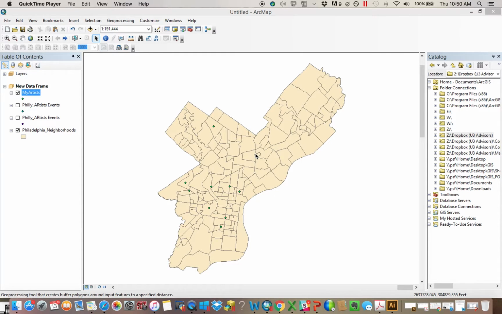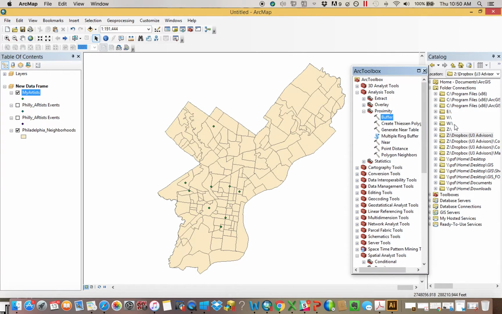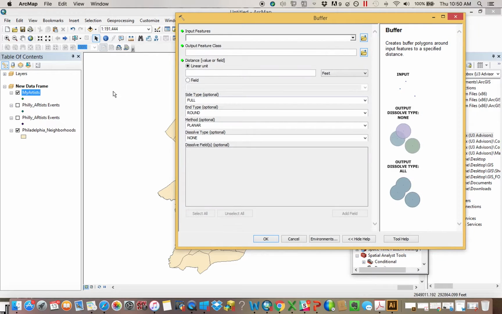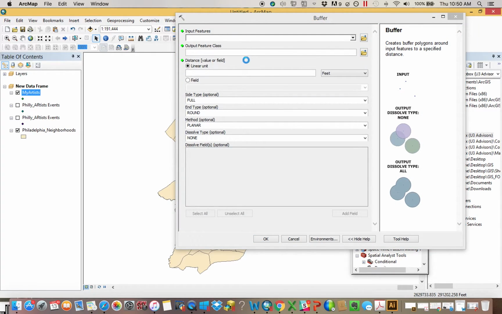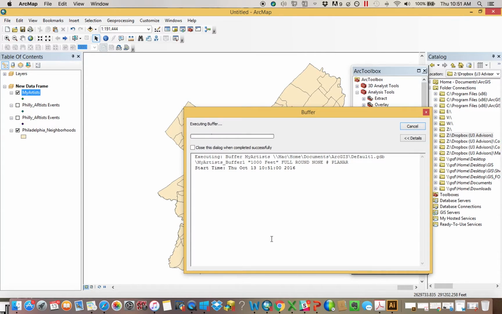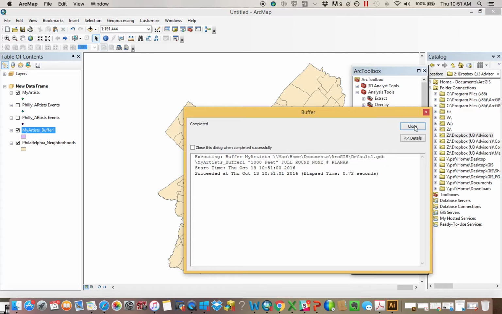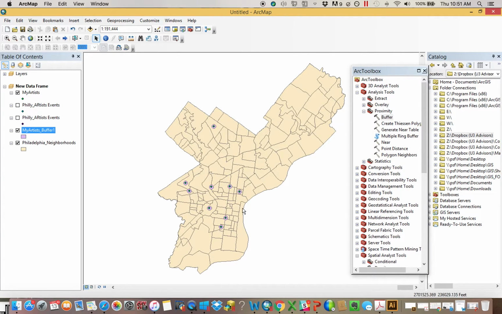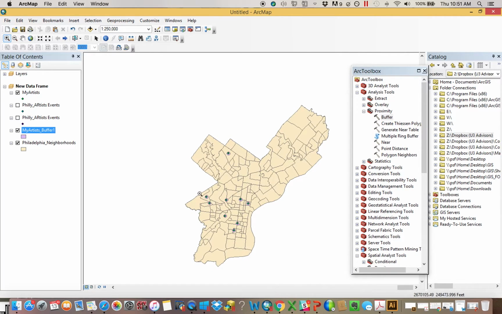And so a lot of this is about discipline, but there's also some tricks to make this easier. If you just come into ArcGIS from a start, you start a totally new map, maybe I want to buffer those artists where they live, and I want to buffer them at 1,000 feet. That's great, do its thing, awesome, right there they are, I buffered them, and I can zoom in and check them out.